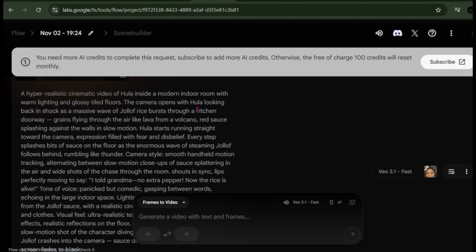The camera opens with Ula looking back in shock as a massive wave of jollof rice bursts through a kitchen doorway. Okay, so you grasp the idea. So ChatGPT perfected this prompt for me. I take it to the notepad, I tweaked it a little bit, and I brought it over here. Okay, you paste it right here.